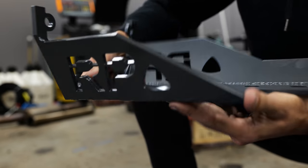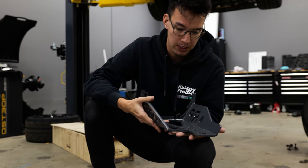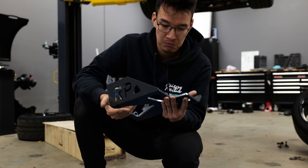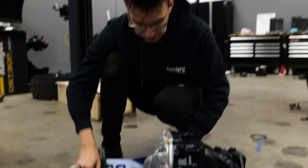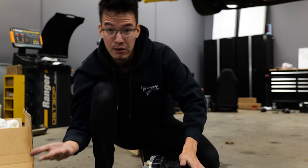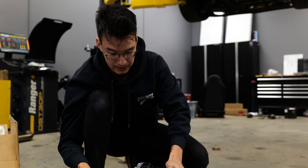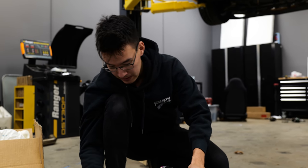In order to make sure I'm doing everything I can to mitigate any more cracked differentials, I have a rear diff girdle for an FD, cradle, brace, whatever you want to call it. But effectively, you bolt it onto the differential. That will, in theory, help support the casing and give it more rigidity against shock load and stuff like that, which is what cracked it the first time.